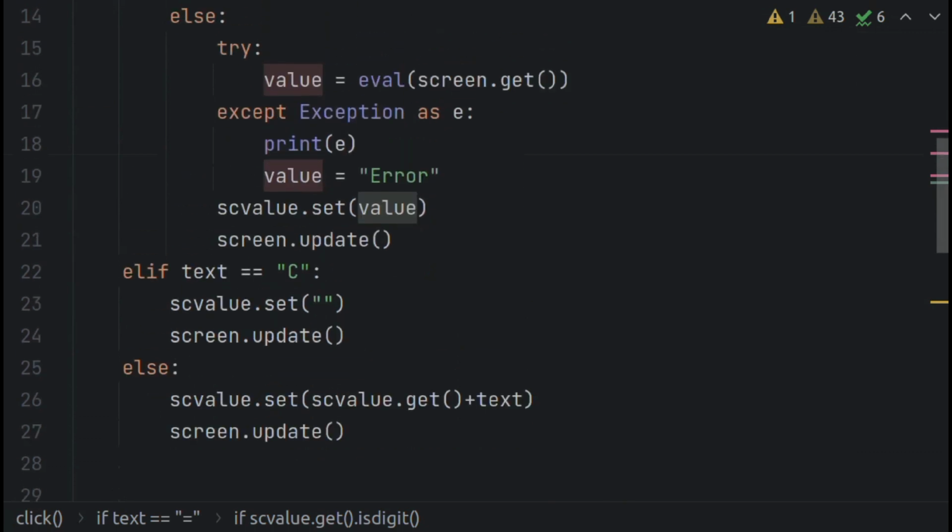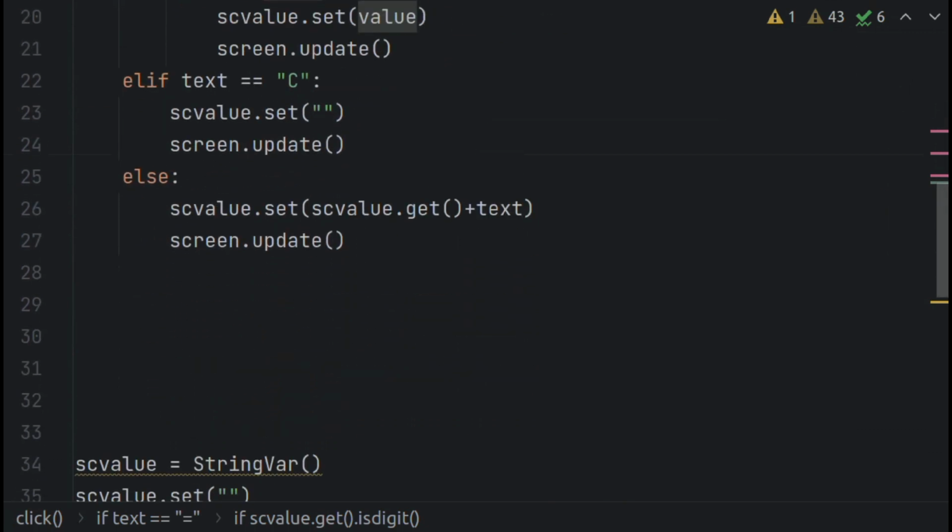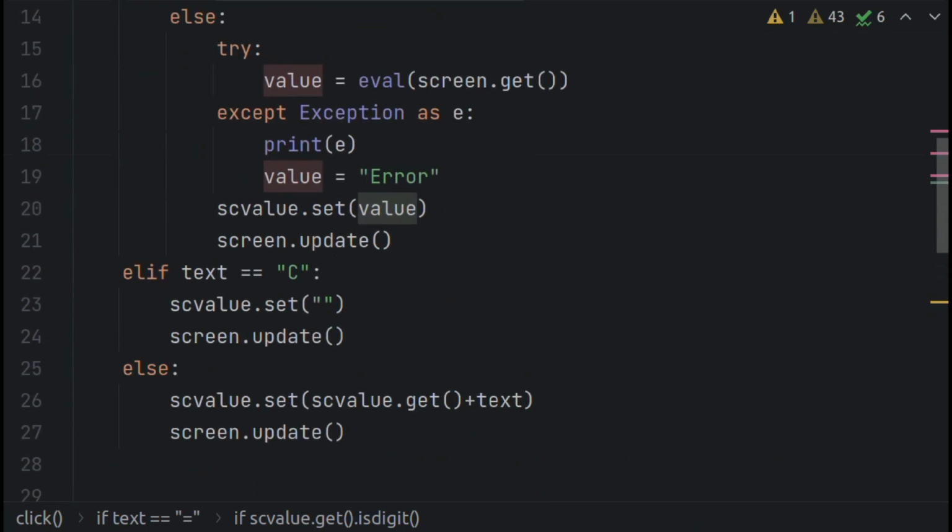So where is my eval function, sorry. It will be used to evaluate the expression in the display.